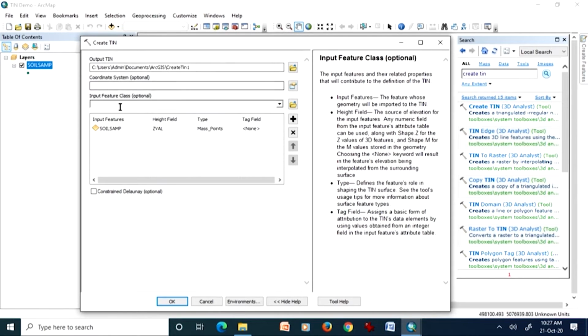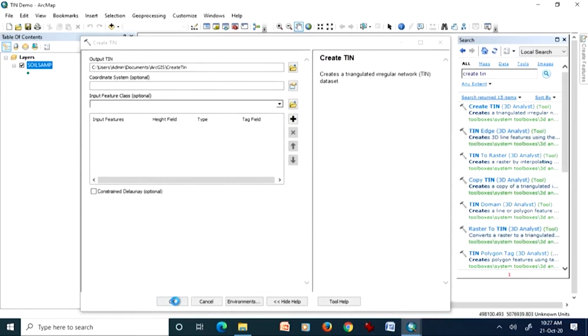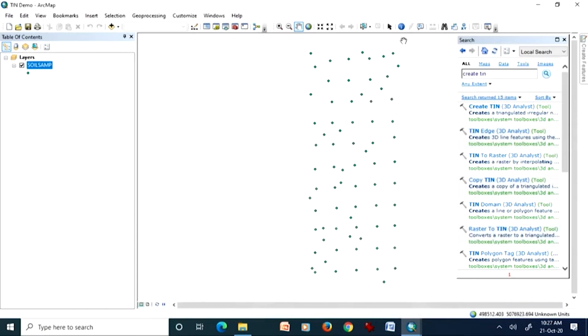I am not going to change any other options. So let's first create it with whatever the defaults are, except providing the height field, the field which has my elevations. Once you have provided that, you can create these things very easily.